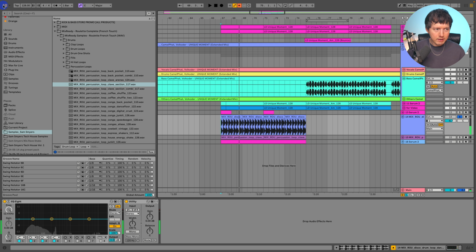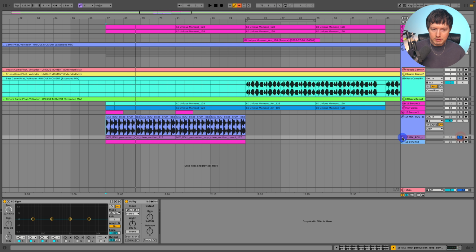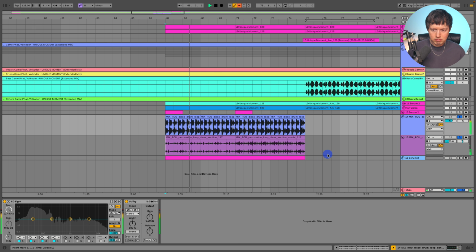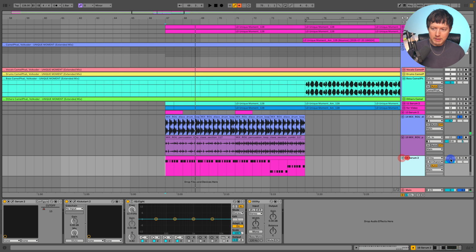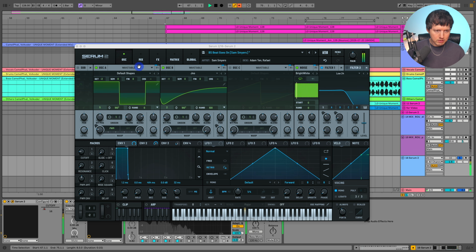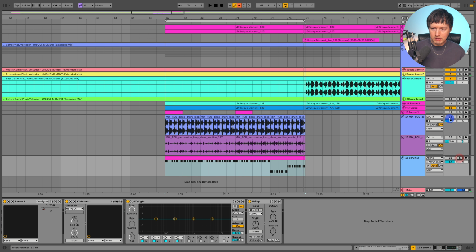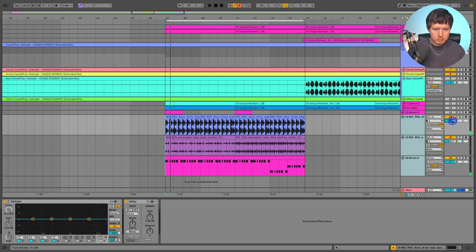We can just start with a loop there and maybe just add on another layer for some percussion. By itself, pretty disco sounding. Maybe just add some type of bass line like this one. Not too distracting a bass line, I want to keep the space in there, so let's go ahead and play those together.